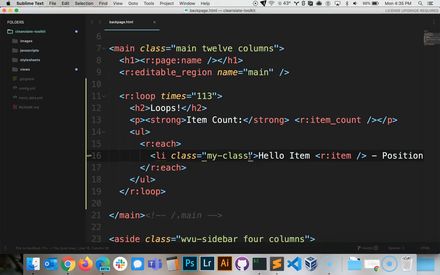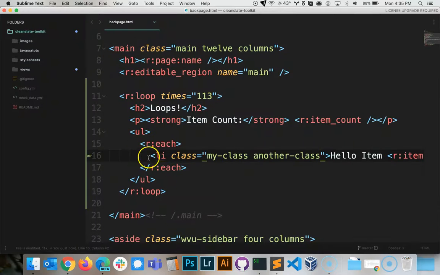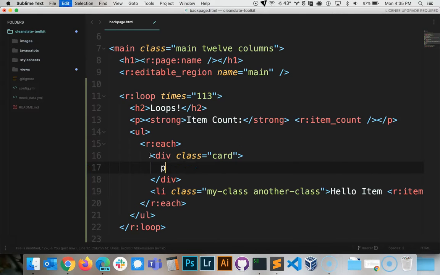I can change and say, oh, I need to add another class. I can write another class right here, hit refresh, and it shows up right there on every single list item. And this could be something else too, like you might have a div with a class on it like card, and then you want to show how many cards, maybe you have a heading and a paragraph, etc., etc. You can use this technique to repeat the cards and get some basic content going without having to type out a bunch of HTML and make your template and your HTML really, really long. You can just use our loop, and it's really, really quick.